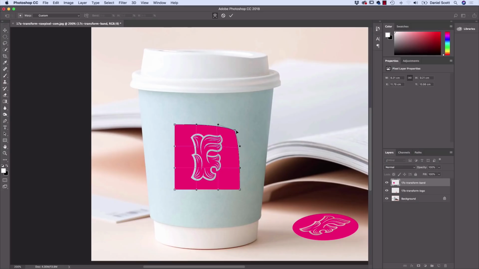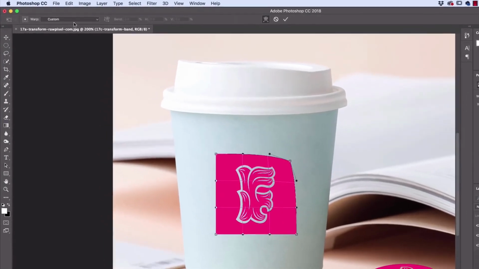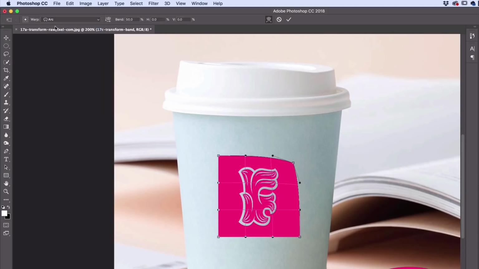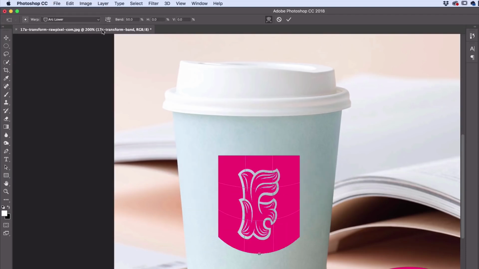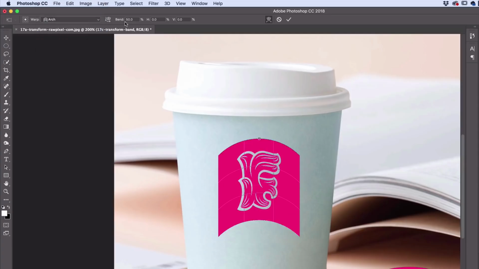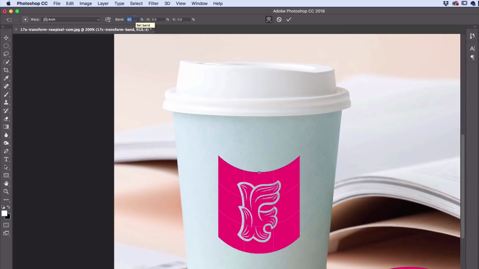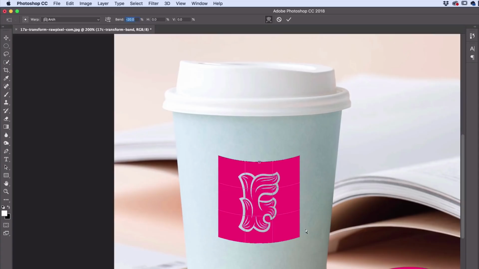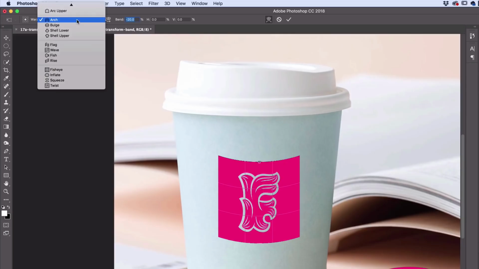So the cool thing about this, there's pros and cons. And there are some default shapes up the top here. You can pick arc, okay, and you can pick lower arc, and there's some adjustments over here. And you might get lucky and just get the perfect one. So say this one here, the band, say it's a wine bottle and at the moment there's a bit of a perspective here. It's not straight on. So you might decide that actually you can go negative. So say -50, maybe -20. Okay, and you can kind of get it, but there's this other kind of, I want it to be flaring out a little bit. So these custom ones, okay, are not going to be that useful, except for fish.